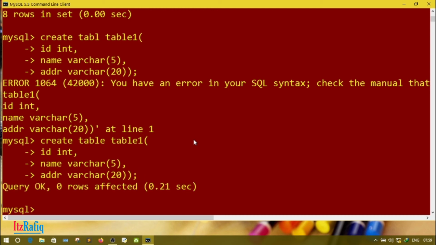This way you can correct your mistakes in a long command in just a few seconds. You don't have to type the commands again; you can use the up arrow key and correct the mistake at that position.